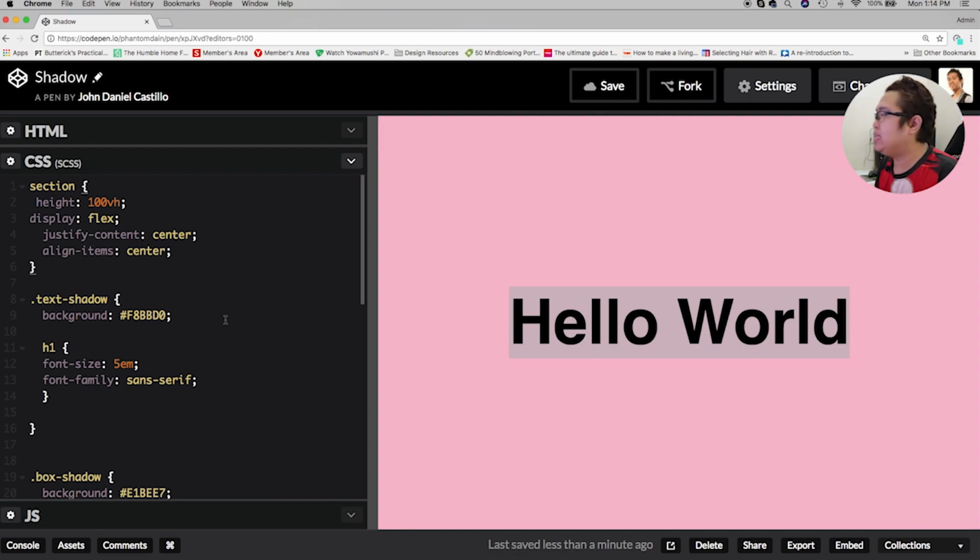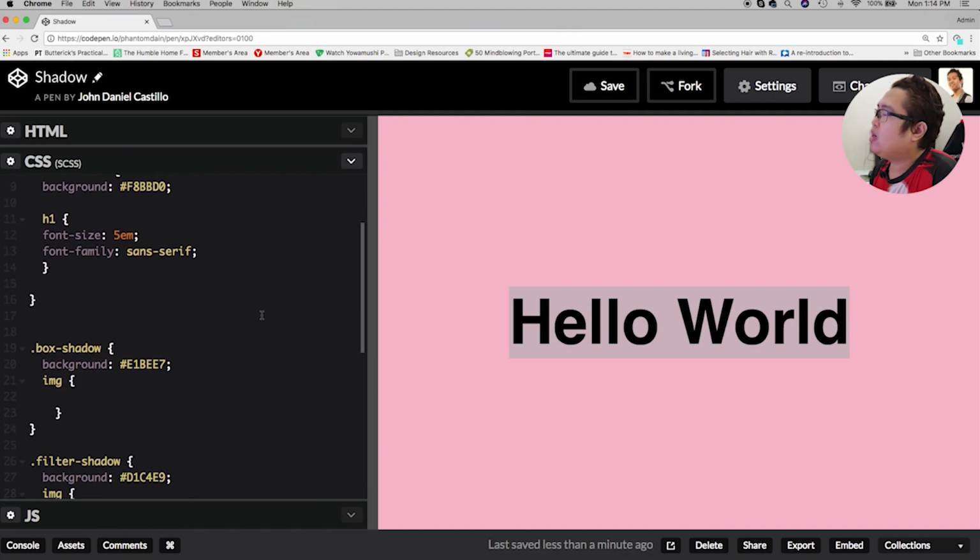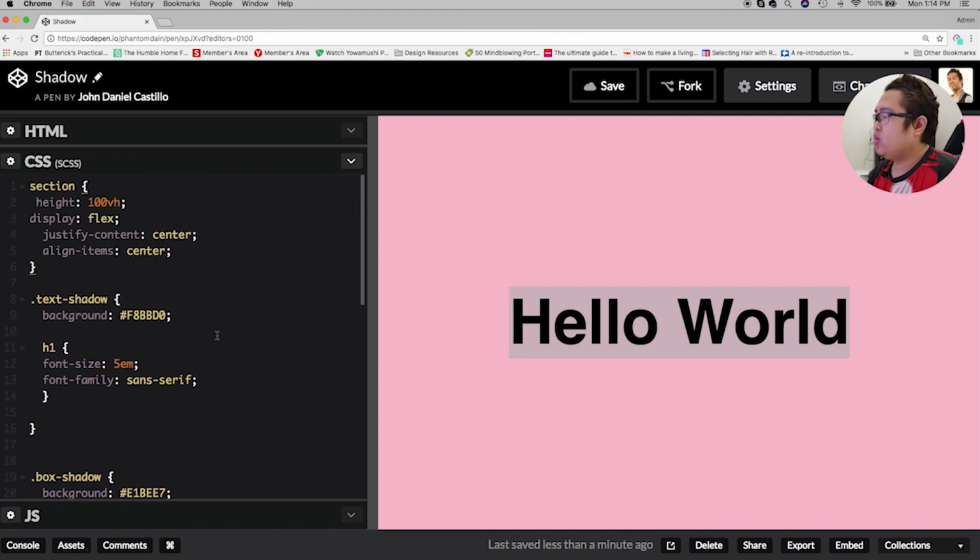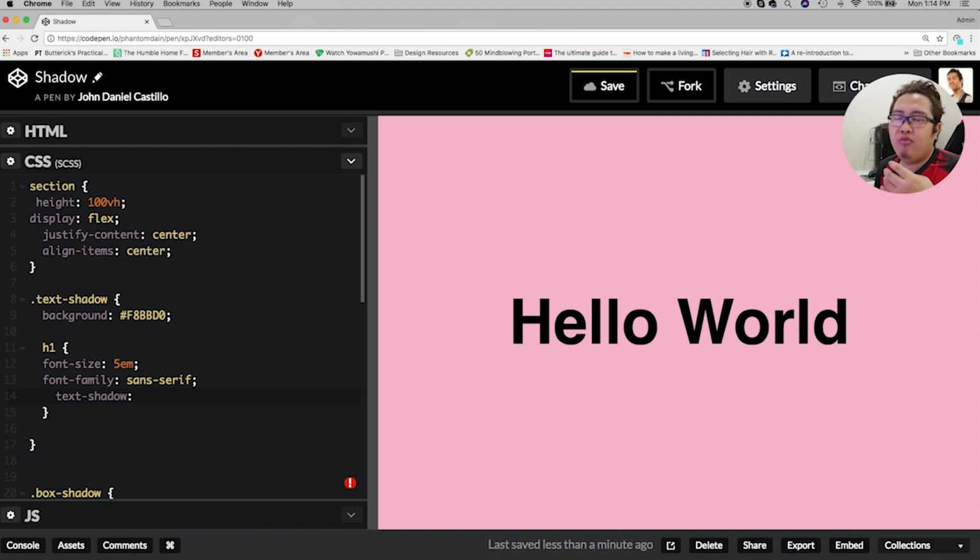I bumped the font size up a bit, zoomed in so we can all clearly see the code that we'll be creating. So the first one that we will work on is the text. In creating the shadow for the text, we can use text-shadow. For text-shadow, we have four values.